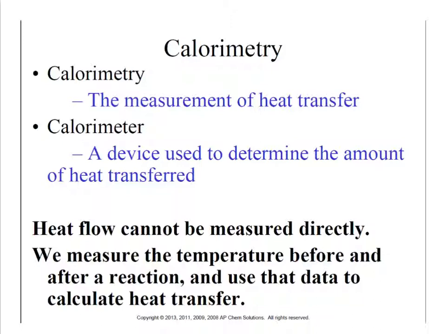So remember, heat is not the same thing as temperature, and we cannot measure the flow of heat directly. So we can't just stick a little device in there and measure how much heat is being transferred. But we can measure the temperature, and we can correlate the temperature with the transfer of heat. Heat is a measurement of joules, temperature is a measurement of degrees. So we find the degree change, we find the heat flow.